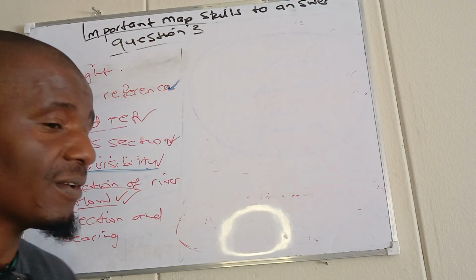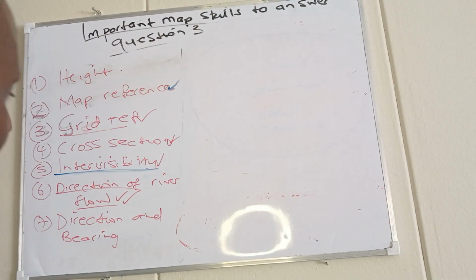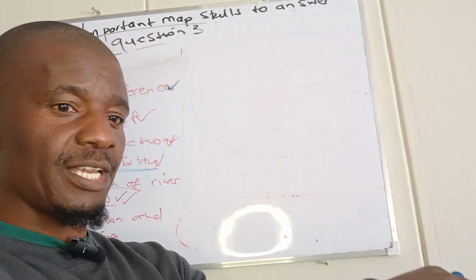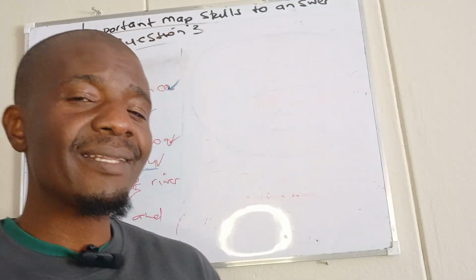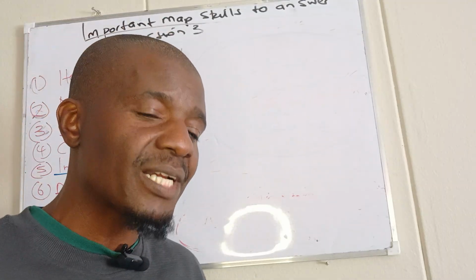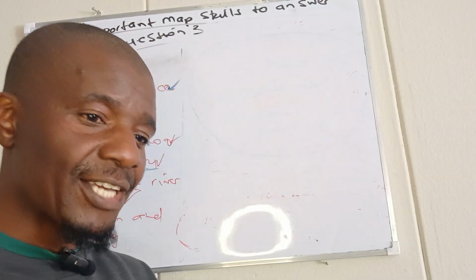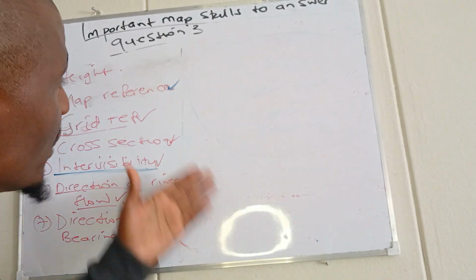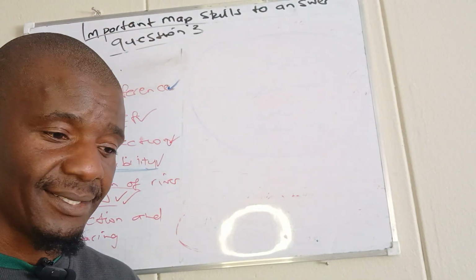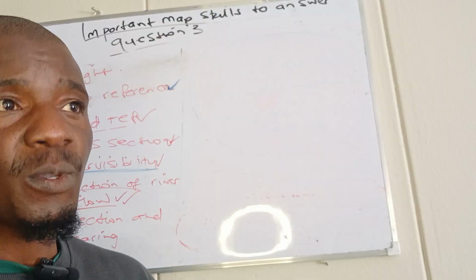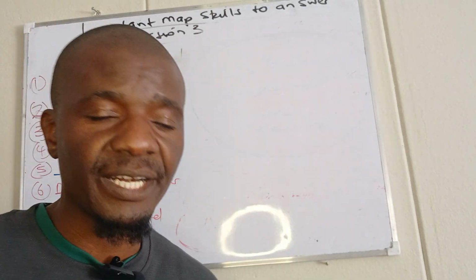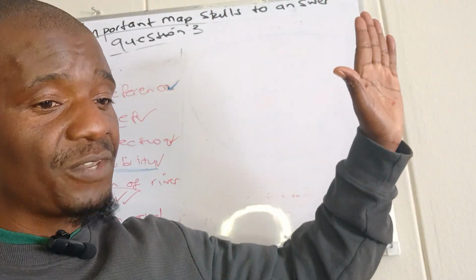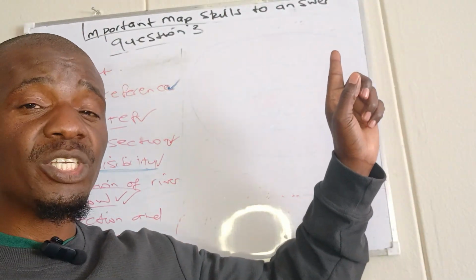Then direction of river flow. I've talked about how we can come up with the direction of river flow. Number one, look at your dam wall. The river will flow towards the dam wall. Number two, look at the angle at which the small tributaries are joining the main river. If they're joining at an acute angle, they also help you to know the direction in which the river is flowing. Look at also your contour height. Of course, it helps you, because when you're looking at the longitudinal profile of a river, we say that it flows from the upper course to the lower course, of which our upper course obviously is from a higher land towards the lower course, which is a lower land.